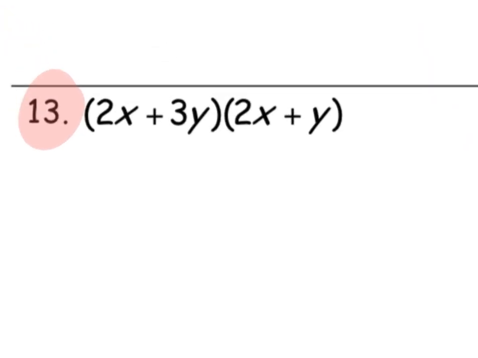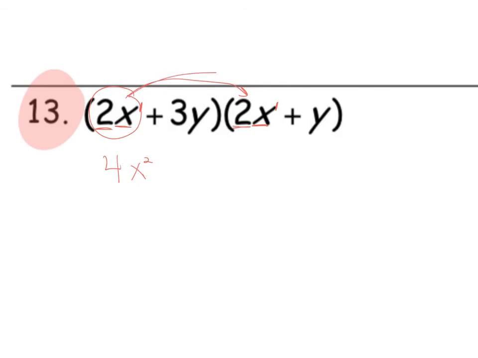Same idea. I'm going to grab a term on the polynomial, the first one, and multiply it to everything on the second. 2x times 2x. Again, multiply the coefficients, 2 and 2. I get 4. Keep the variable, or the base, and I'm going to add the exponents, right? Because we're multiplying. x times x gives me x squared.